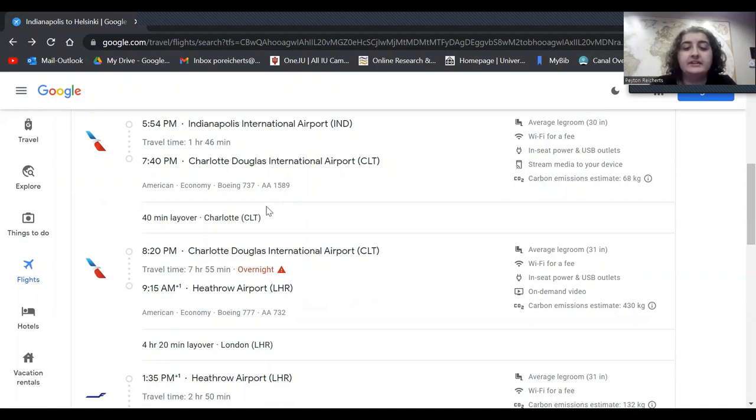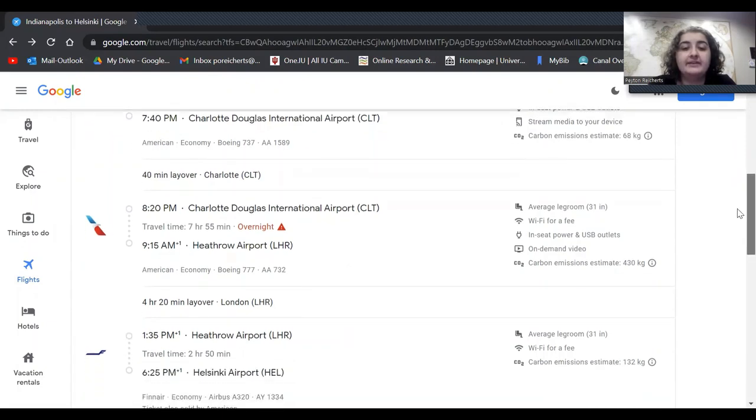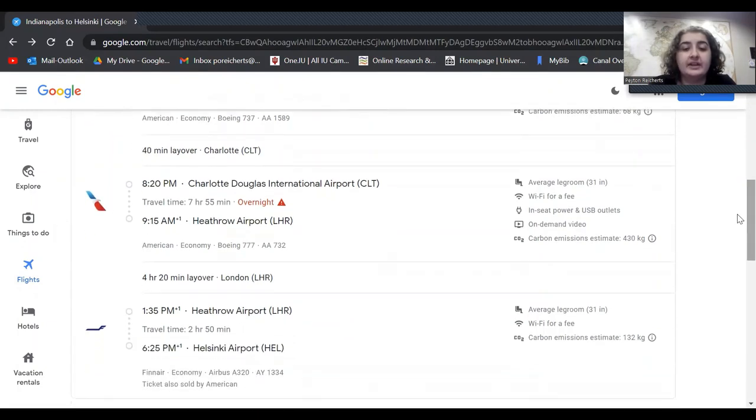Though Charlotte Douglas International Airport is a smaller airport, it is best to not have only a 40-minute layover before an international flight. Our next flight has a 4-hour and 20-minute layover at Heathrow Airport in London, which would be enough time if I were able to make it on that flight.